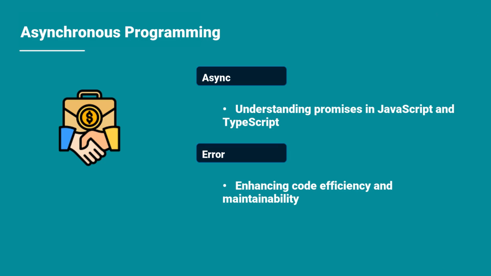In summary, promises represent a significant advancement in handling asynchronous programming in JavaScript and TypeScript. They provide a robust, clear, and manageable way to work with asynchronous operations, transforming the reactive programming landscape. We've covered everything from the basics of promises, including how to create and use them, to chaining promises, handling multiple concurrent promises with Promise.all, and using Promise.race for timeouts. Additionally, we highlighted the importance of error handling, including the use of finally, and explored async/await for a more synchronous code style. As we wrap up our exploration of promises and futures, remember that mastering these concepts not only simplifies your coding tasks, but also enhances the efficiency and maintainability of your applications.